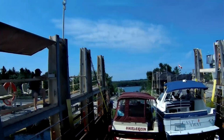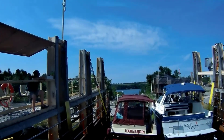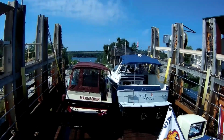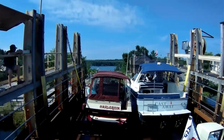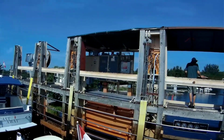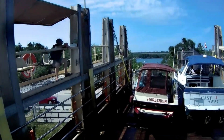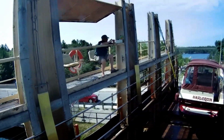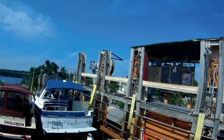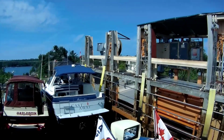As far as the slings go, it was probably not a factor because they put a sling near the front of the boat, and then midship, and set us down on our keel so that our running gear was not anywhere close to being held by a sling. We were just held on the keel, and the back end of our boat was hanging off. I was prepped for it just in case, so if they had to use the sling areas, they could clearly see them.